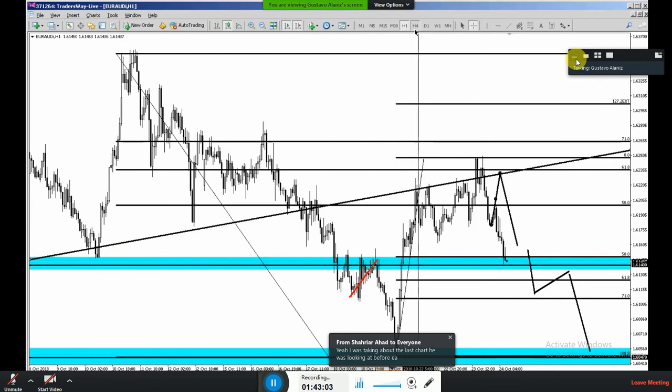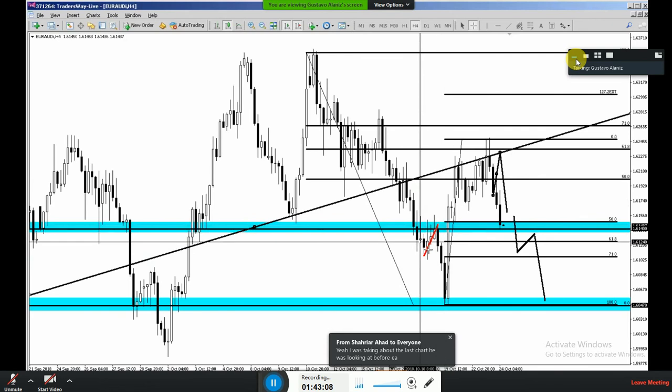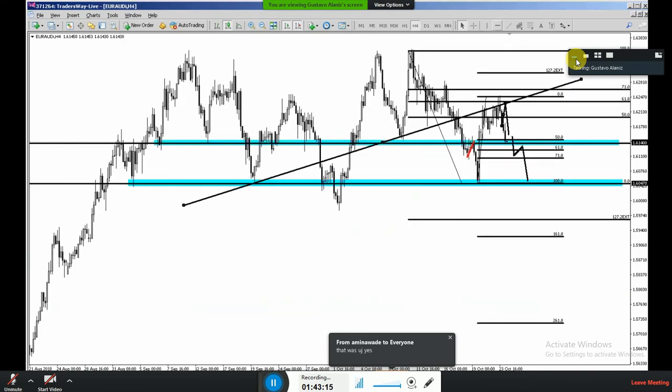So off the hour and 4 hour, you see the breakout retest of that level, 614. It broke out and then retested. You could have sold at 614 and then taken profit at support, because you look at previous structure. That's the thing with me. It's kind of like you're going on a bus ride.